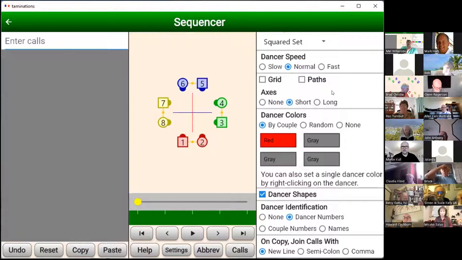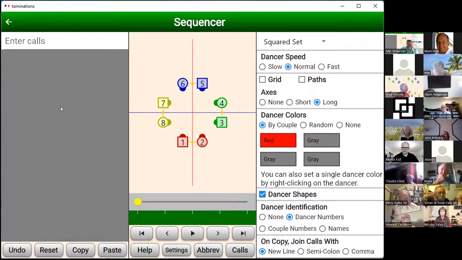So I'll do that. I was just thinking if you had something that said, for instance, your shortcut was the default setup, you could have your dancers all colored the way you want, the axis on, and the speed set fast. And you could have that as just type D setup. That'll change all your settings like that. Is that kind of what you're getting to, Alan? Yeah, I was thinking if you wanted to just do mental image practice, you could say, okay, I want all the settings that are going to be suitable for practicing mental image, and I can do them in one go with just MI or something like that. Right. So we've got most of them there, but I'll add the axis as well. If there's anything else that's missing, just let me know.